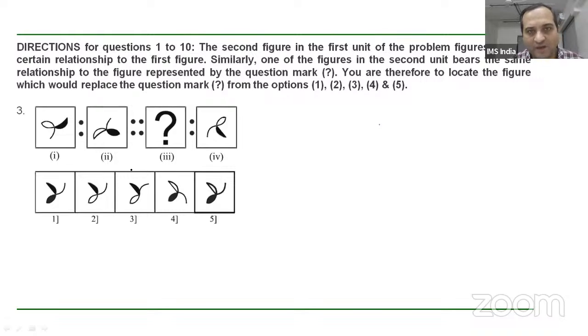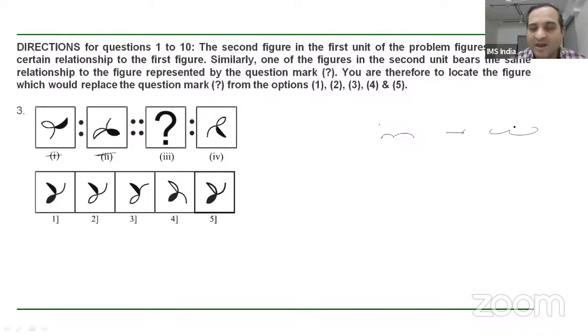So I'm sure most of us would have got the answer here. If you look at the question here, if I go from figure 1 to figure 2, you will easily see that I am not only taking the mirror image, but I am taking the water image also. So I am taking mirror plus water for the given figure. And after that, what is happening is the shaded part becomes the unshaded part, and the unshaded part becomes the shaded part. Okay, so always again in visual reasoning, remember one thing, we should always work with method of elimination. Okay, so look out for mirror and water first.